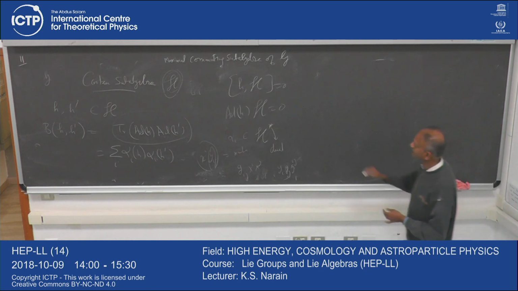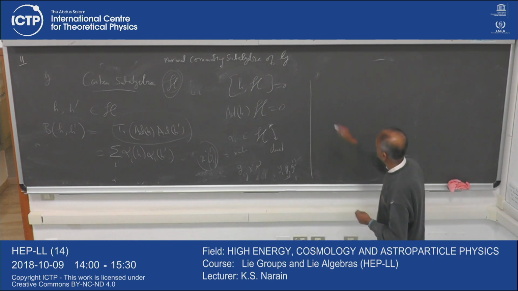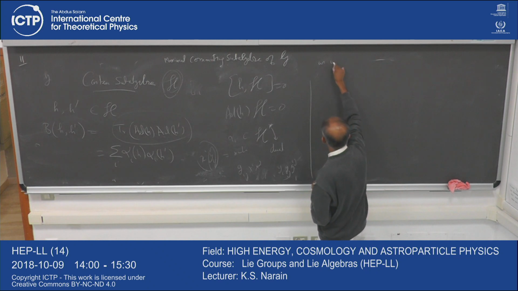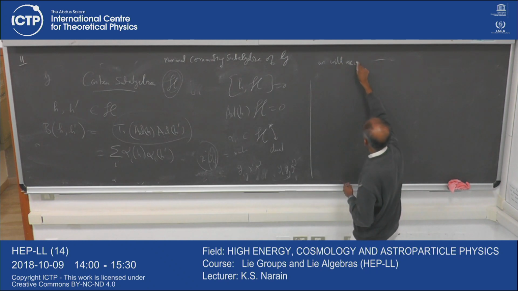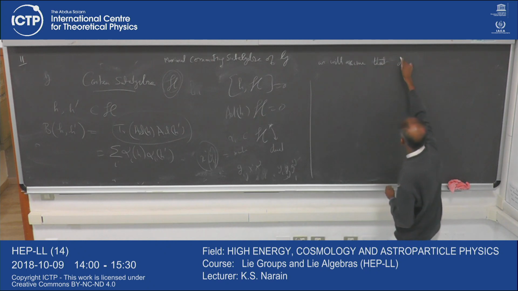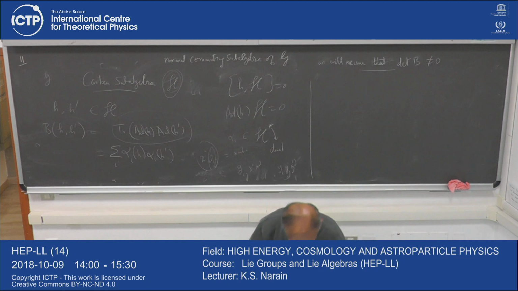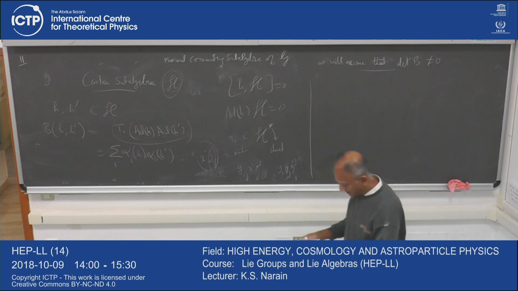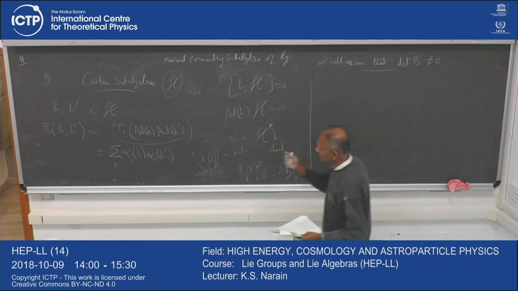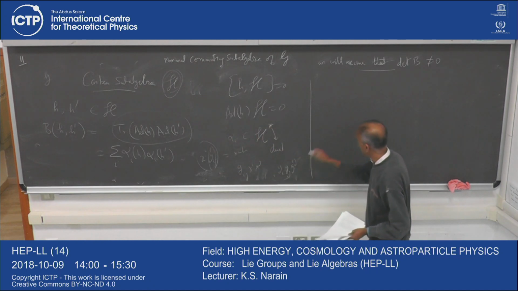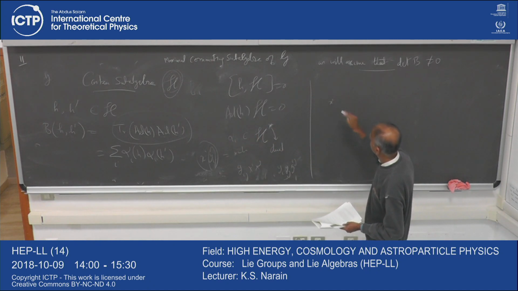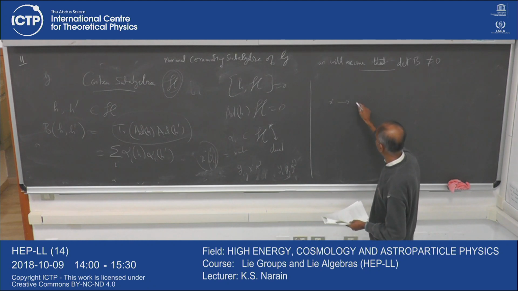So the first step here is that, so we will now assume that det of B is not equal to 0. That's what we'll assume. So the first step is that you want a map. You see, even in this example, we had this x^i. Then from x^i, I can go to the dual vector space by just lowering the index.